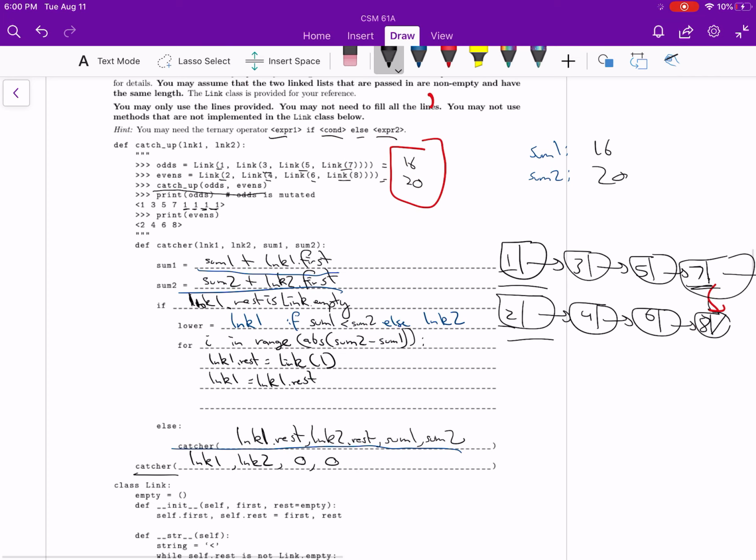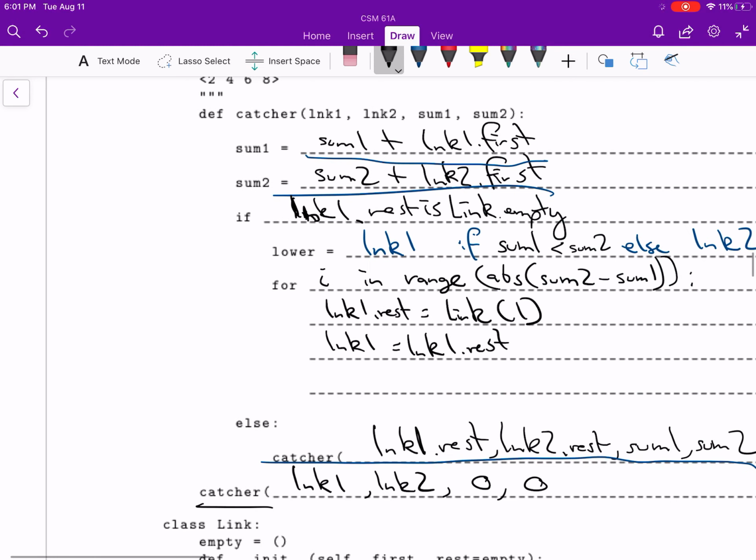I'm having trouble figuring out what goes in this last blank, so if you'll excuse me one second, I'll just glance at the answer key. Okay, looks like we don't actually need the third blank. And I made a slight mistake here. Instead of using link1, which was the lower list in our case, we actually want to use the lower list. That's my bad. But it turns out we don't need the last line.